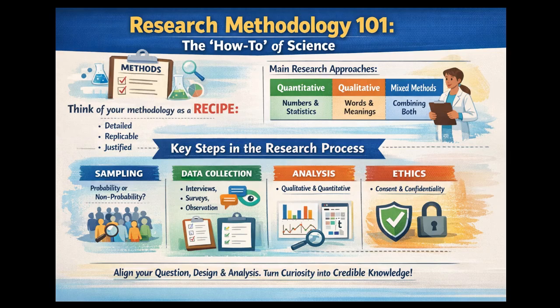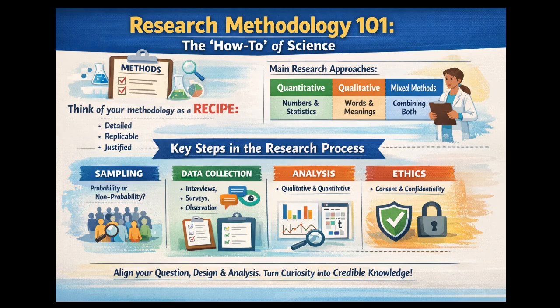When you're working on a major project, like a thesis or a research report, it's very easy to focus on the what and the why. The what sits in your introduction, where you outline the topic, and the why is usually covered in the literature review, where you explain what we already know and what gaps still exist. But the real backbone of any serious study is the methodology section. This is the how. It explains exactly how you carried out your study, step by step, and it acts like a blueprint for your entire investigation. Without a clear methodology, your work loses credibility because other researchers cannot verify it or build on it.